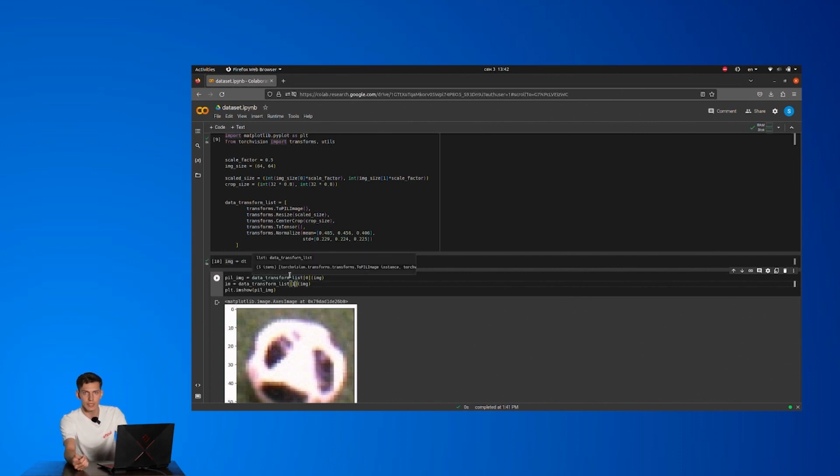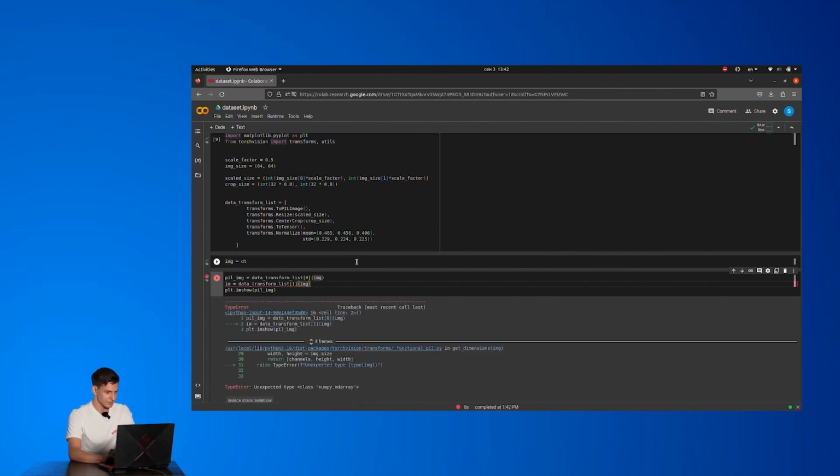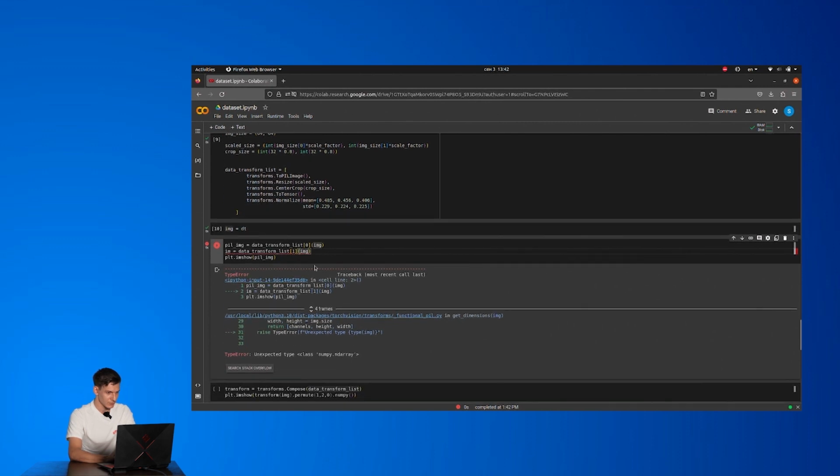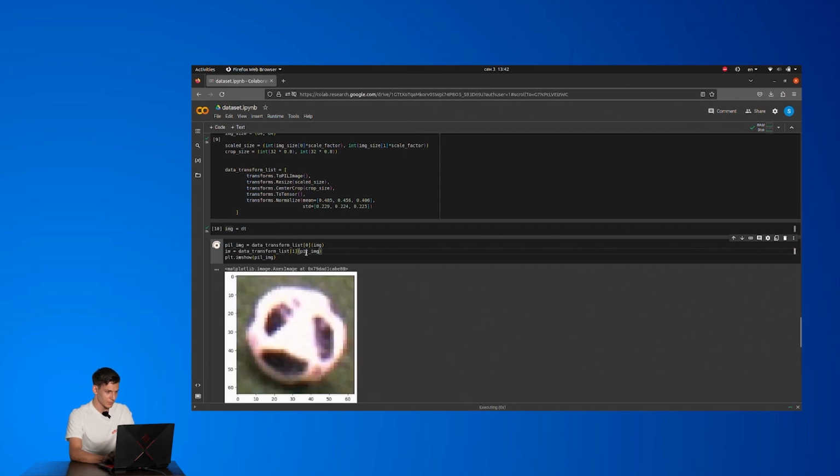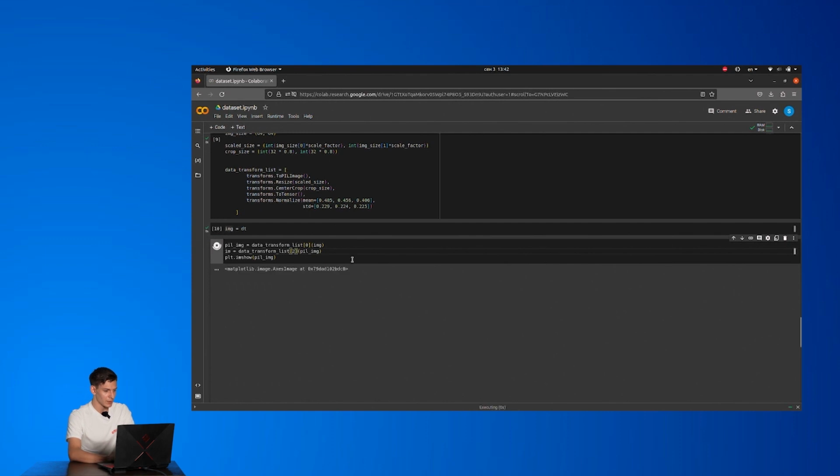Because, as I have already said, PyTorch is used with the PIL library for computer vision. So the first view of our pictures is in the CV library, and then we need to transform it to PIL. Nice. It works. What will we get if we, for example, apply the third filter?